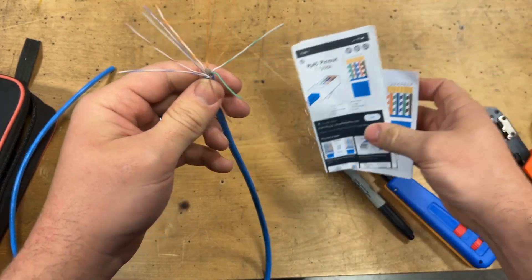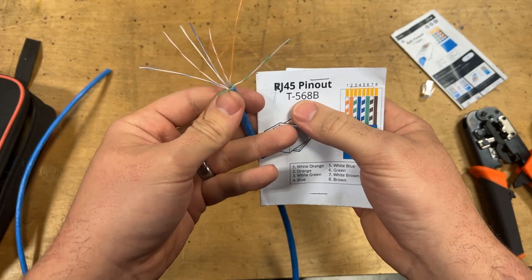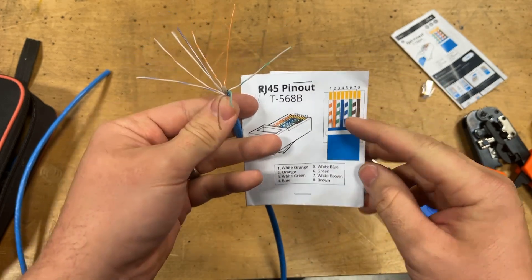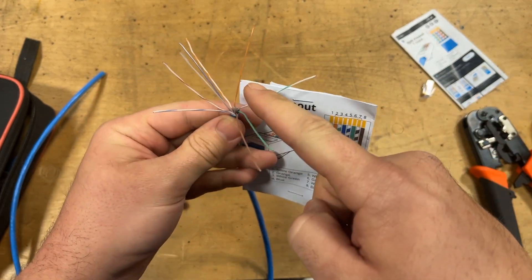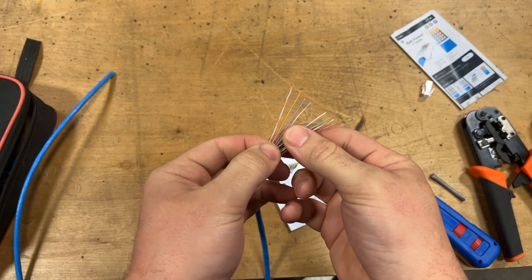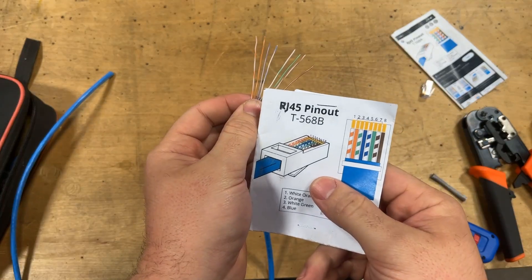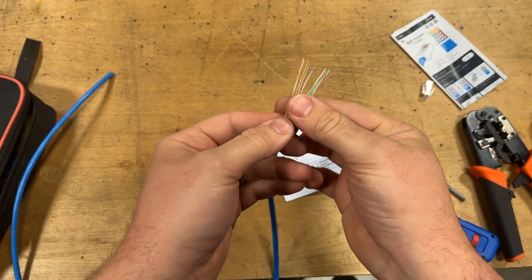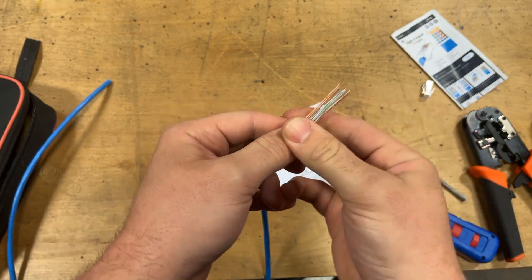Now, like I said before, there are two different ways to wire an RJ45 plug. The most standard one is T568B — B is the one you want, the one you're going to run into most often. This is the color code you need to match inside that termination. Go ahead and line all of these conductors up to match this orientation. Once your wires are lined up all nice and straight in the correct orientation, all of your wires have to be in the correct order — or this will not work. Straighten them out, keep them together, wiggle them back and forth, and bend them so they're all straight.